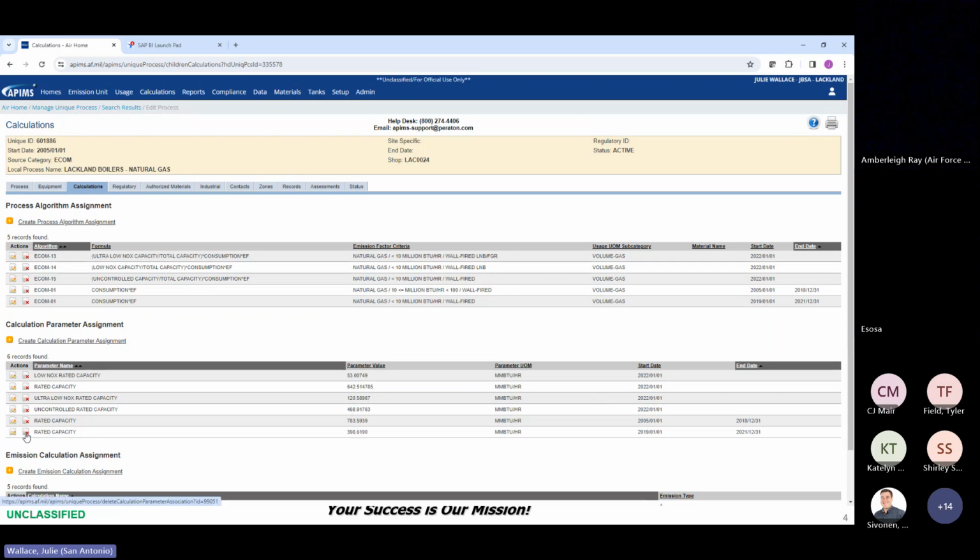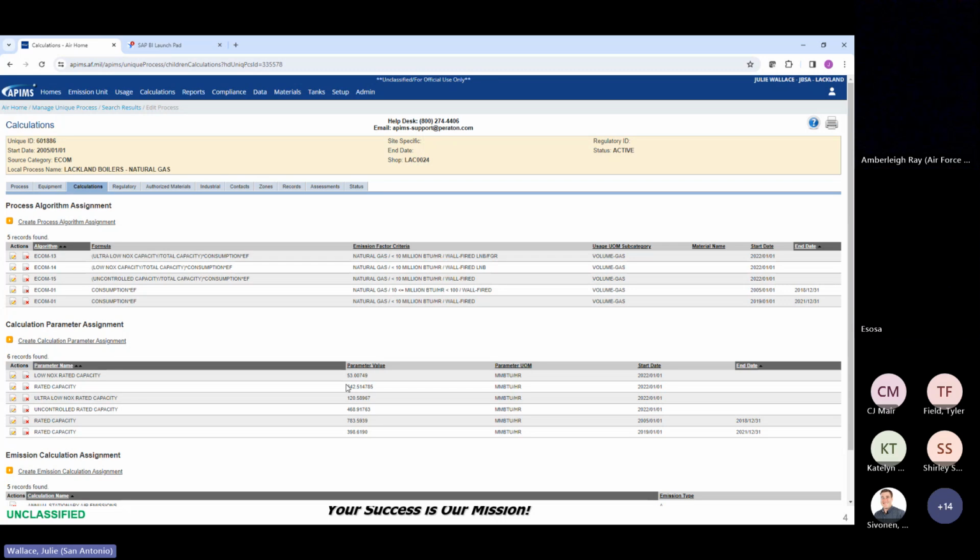But what they didn't do was they didn't just go in and edit this number, and they didn't delete the number. They did this correctly. When you have a parameter change, you want to end date the current parameters that are there and create a new one for that year. The reason for doing that is because if you were ever to rerun the calcs for this time frame, you would rerun it with the number that was correct for this year, not the number that was correct for the year that you did the AEI, right?